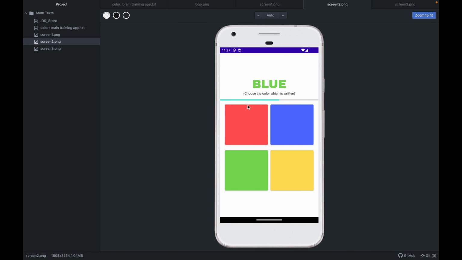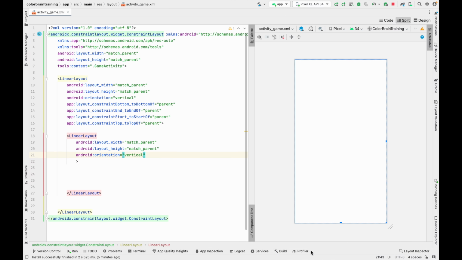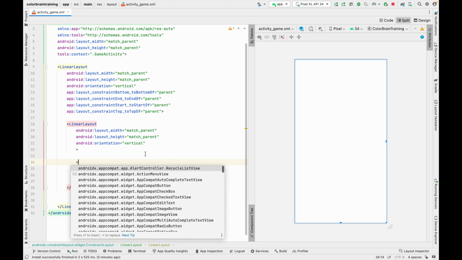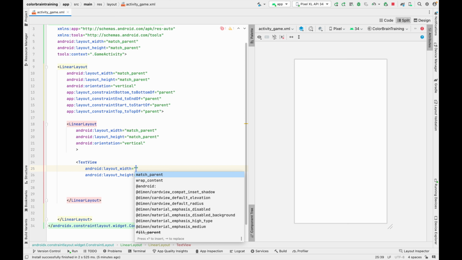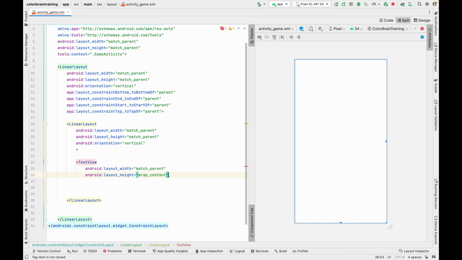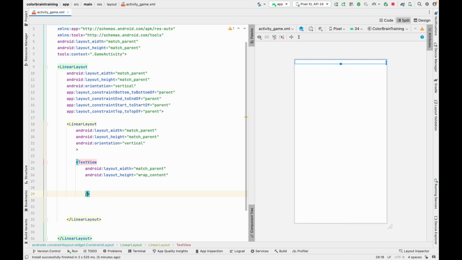So let's give two different text views. I'll come over here inside the linear layout and assign a text view. Width will be match parent, and height will be wrap content, and this is self closing, so we can just give a slash at the end, something like this.